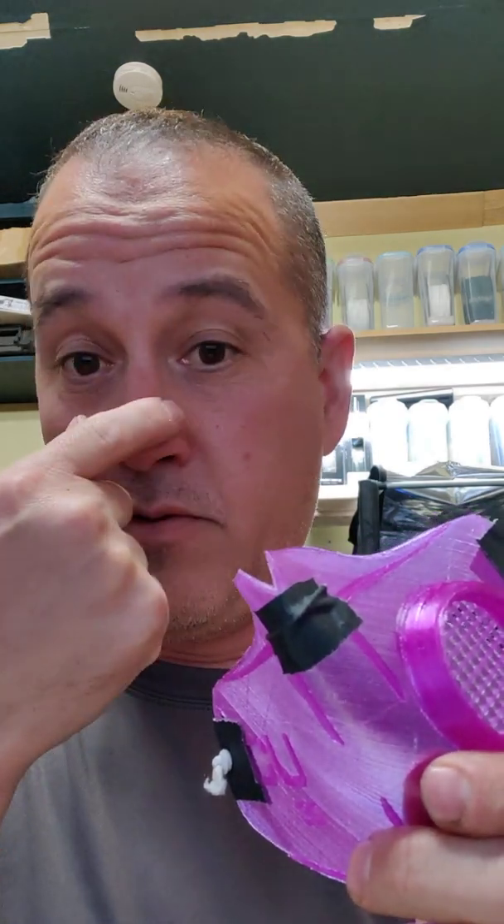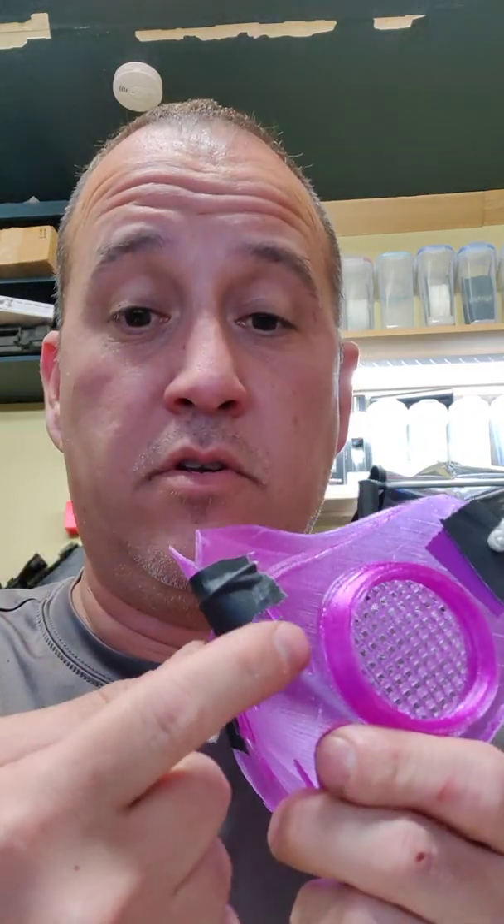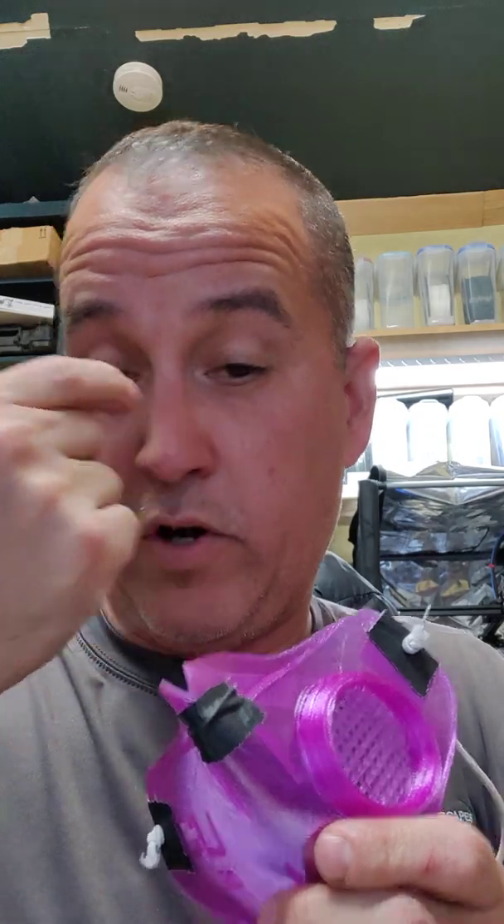What I need help with on this design is right here on the ridges — it'd be nice if there were wire guides, just simple little loops so you could feed a wire through there. Little hooks that go over this so you could feed a wire through and the mask will stay formed to the shape of the wire. Same thing across the bridge of the nose — right there across the nose, basically over the nostril area — some more wire guides so you can actually get that seal.